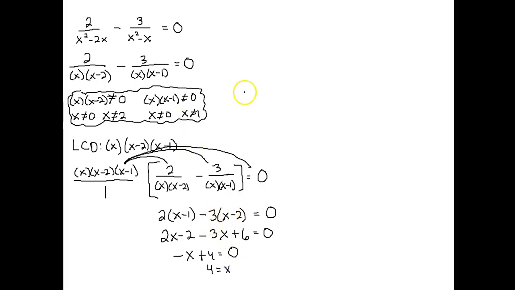All right, looking up here, none of those values were 4. So that's good. That means I'm safe. That means 4 is a safe solution. It's not going to be extraneous because it's not anything that would ever make the denominators 0 in the original equation. But because I'm a thorough student, I'm still going to plug 4 back into the original equation and make sure it works. And this way I can catch any mistakes I might have made. Checking is very important.